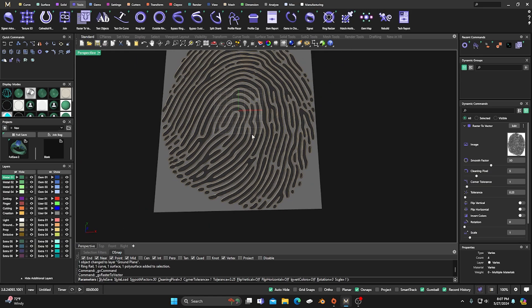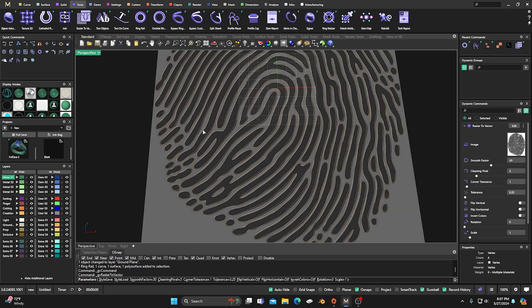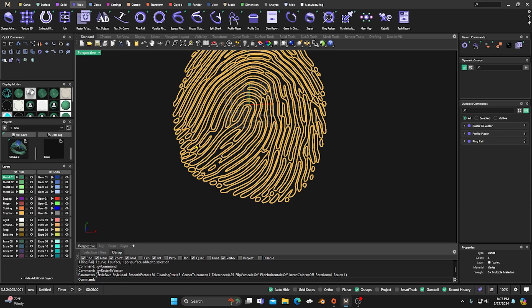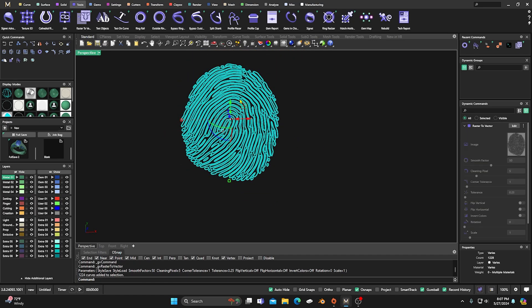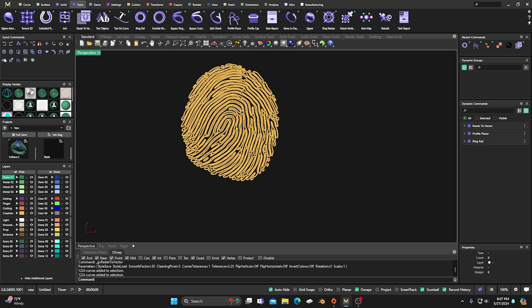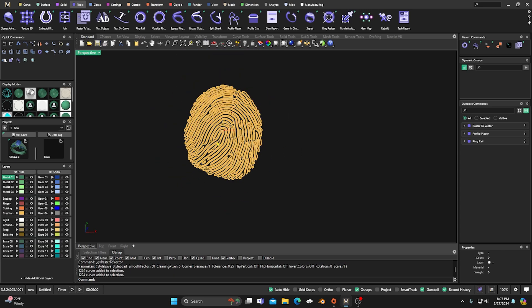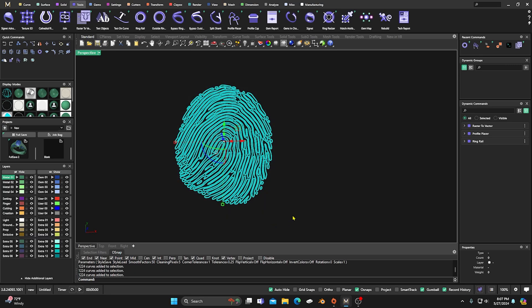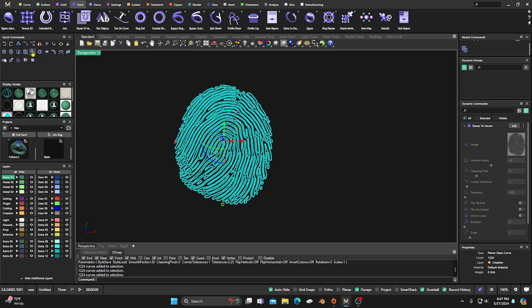This is going to be pretty thin, so some of these little things you may want to get rid of. I'll right-click to accept it. Now we have it out here, and one thing you'll notice if we select it is it says all open curves. The reason is that the tool puts them out individually — it doesn't close them up for you. So we're going to select everything and ungroup it.